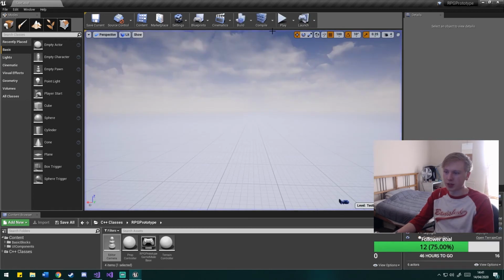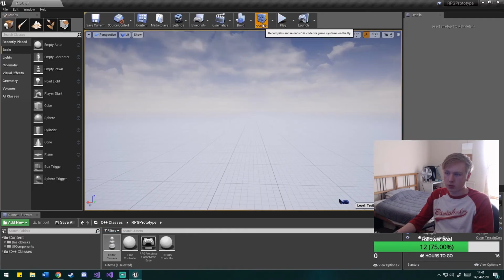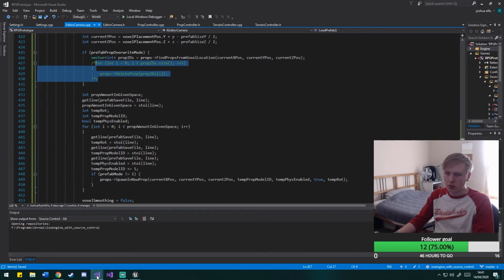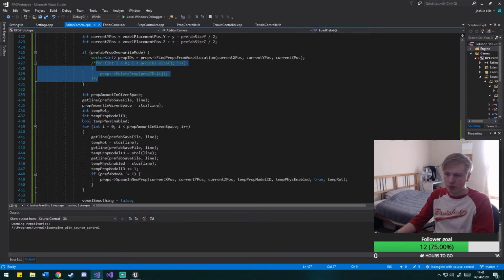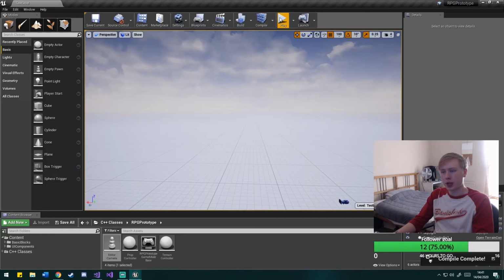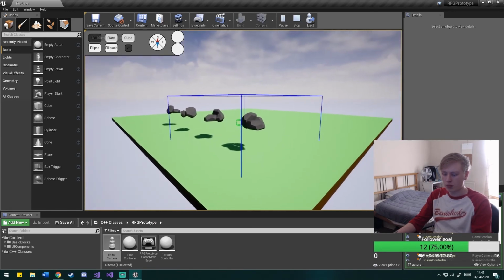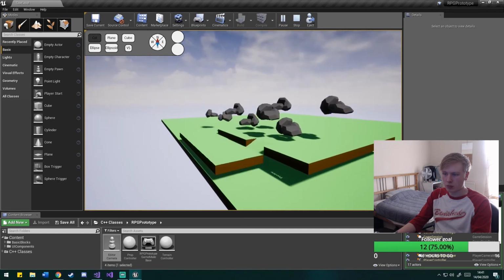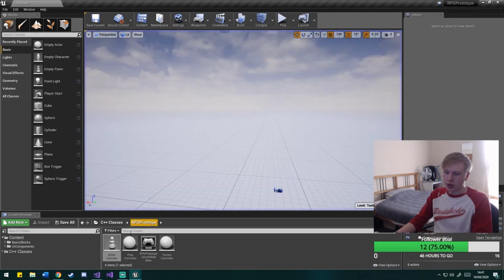I'm not convinced that's recompiled properly. Try again. So it's the delete function.